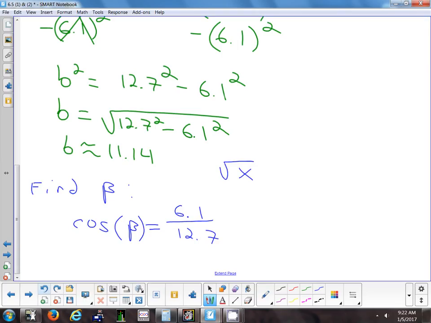So we can't divide by a word or a function. The way you can get rid of a function is with another function that cancels it out. Like if you wanted to get rid of square rooting, what's the opposite of square rooting? Squaring. That's another function that cancels out the square root function. So there has to be another function that cancels out the cosine function. But we haven't talked about it yet.